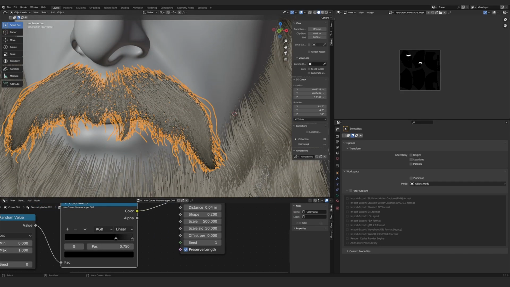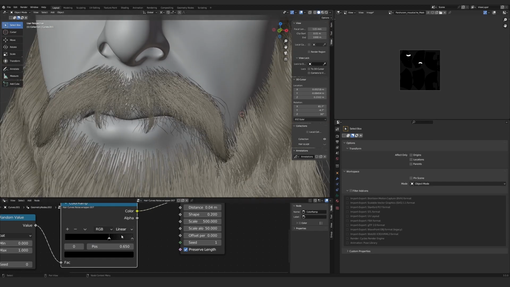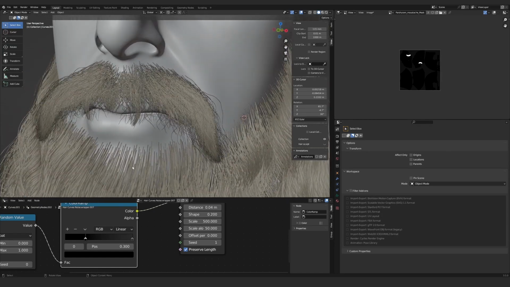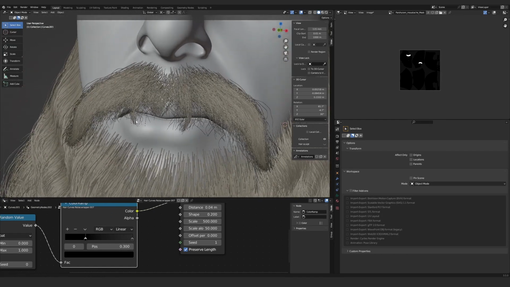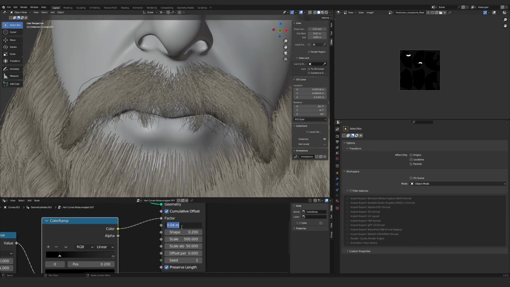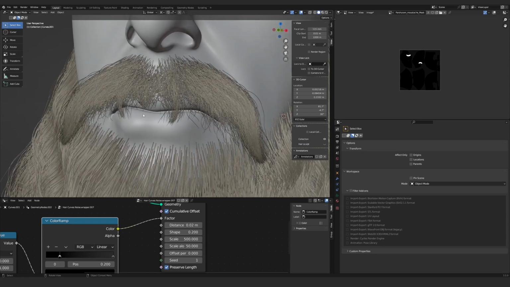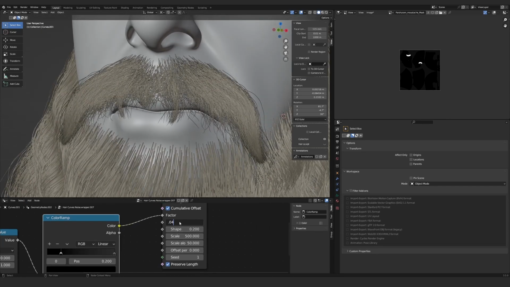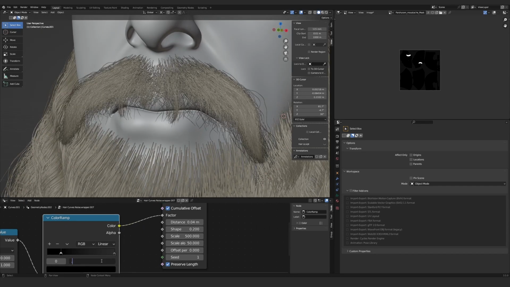These are some of the things that I've actually done behind the scenes, and again I've talked about it, you are going to get the files. So if you really want to, you can check out all the changes that I've made. You can also see the final modifiers stack and the settings, if you really want to implement the same thing in your own file.